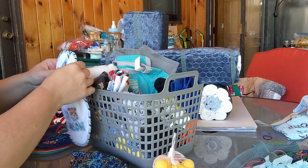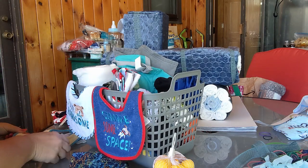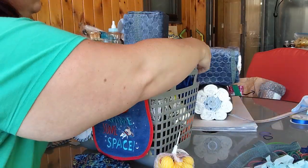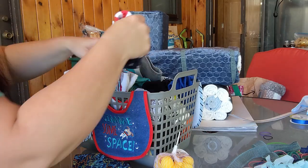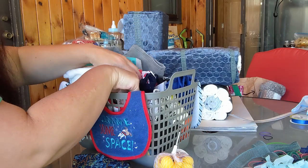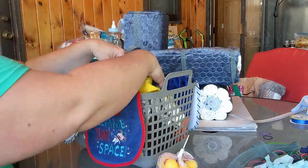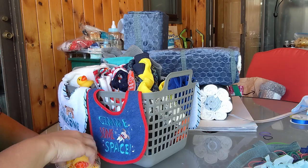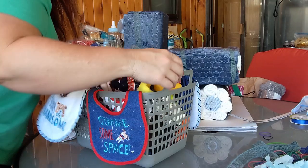I had several more little bibs I didn't use to make the truck, so I just put one over the back. I kind of winged it with some of this — I'd never made anything out of diapers before. I thought those little swim trunks and that little swim hat were just adorable. I also picked up some little rubber duckies because I saw them and they were cute, so I put those in there too.